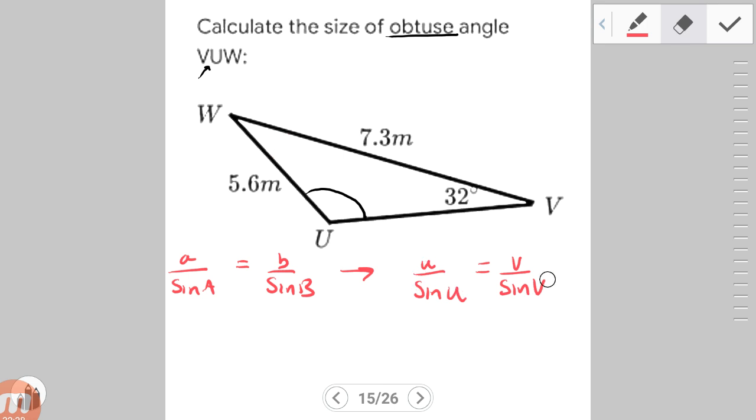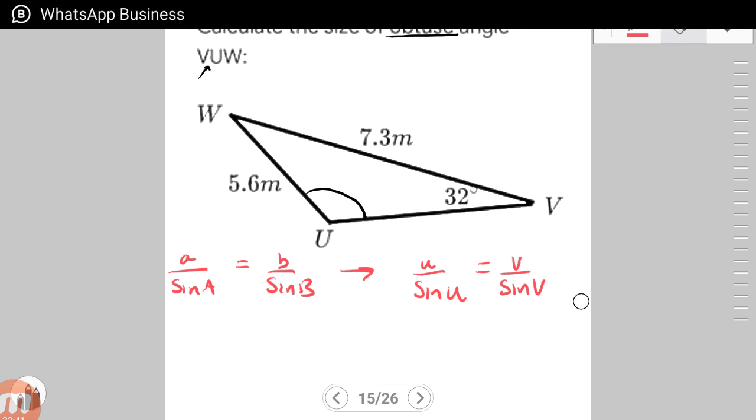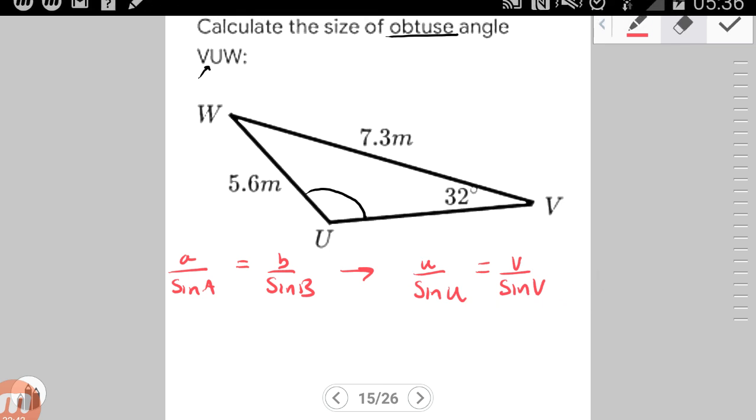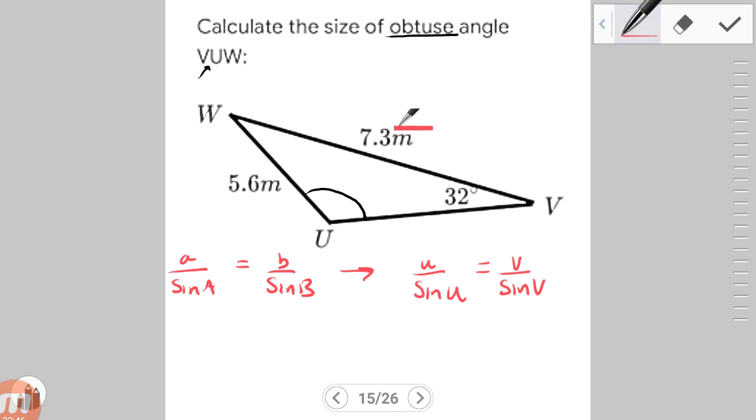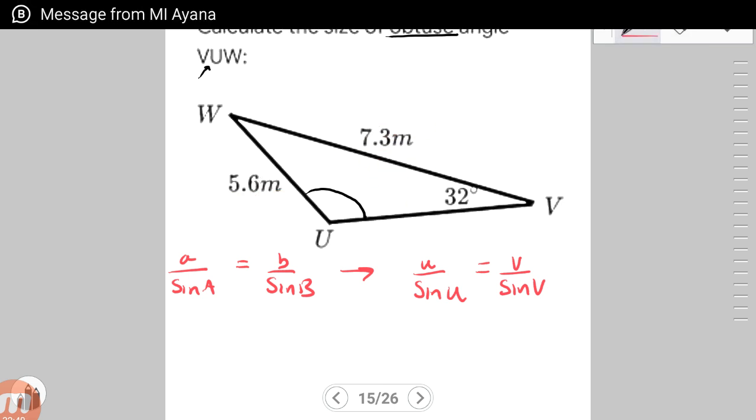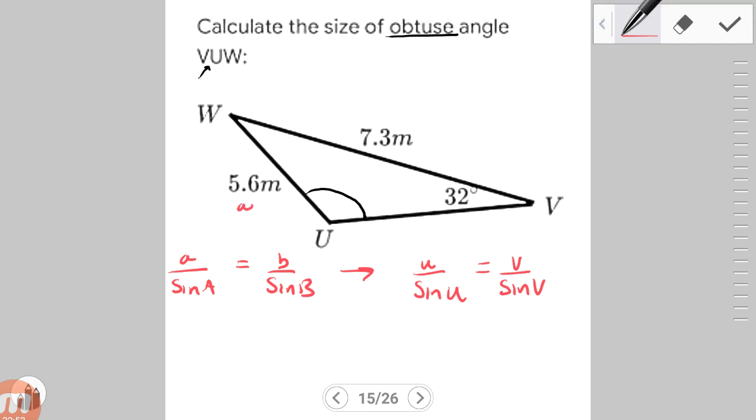But surely, guys, I don't think that you need to go to that extent where you have to recreate the formula. I think it's just a simple case where you simply assign the letter A to a side, like I'm doing here. I'm just going to be assigning A here, and you're going to be seeing here that the angle that is in front of side A is capital A. That's going to be 32. And here, we're going to be assigning small b, and then obviously the angle marked by U will be indicated by this angle B.